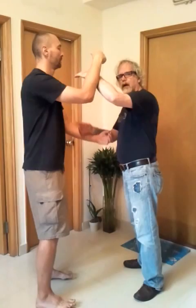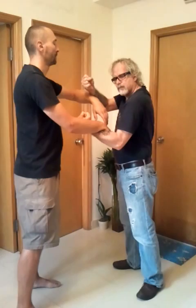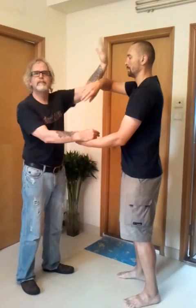Now when we roll — see, I'm affecting his structure. And he'll tell you, I'm not pressing him. If I'm using my muscles to push him, he can throw me away. So I'm just expanding and rolling and rolling. It gives me energy, I move with it, but I'm always that ball. And that's why his body's moving around.